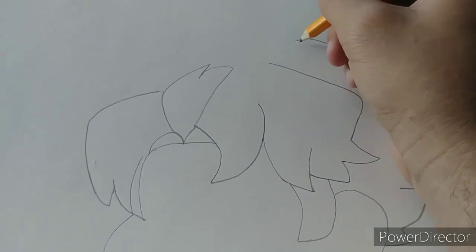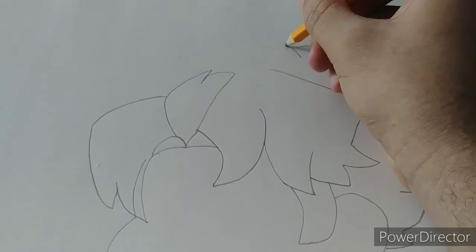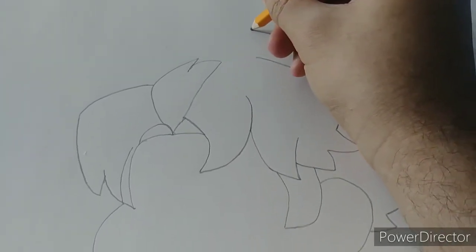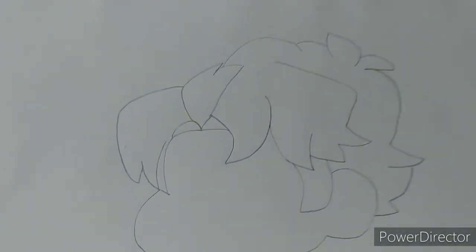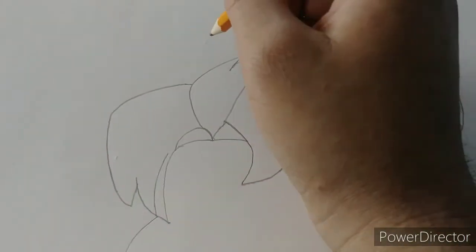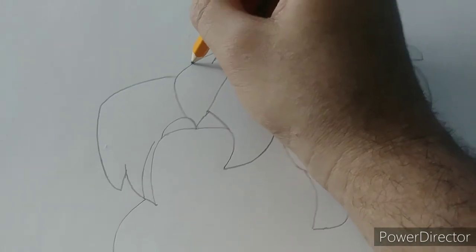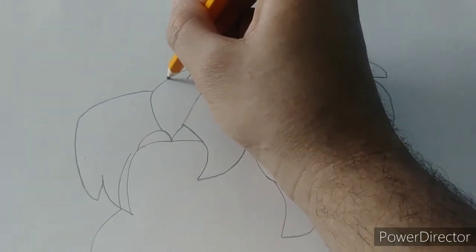make another curve right there, and then you guessed it, make another curve over that curve that goes straight into this one. Now, I know it looks a little weird, but don't worry. All hair in anime is kind of weird. Unless you're not an anime protagonist, then your hair is normal.